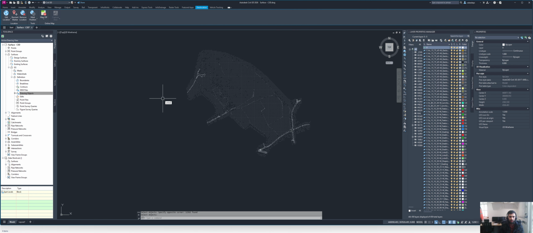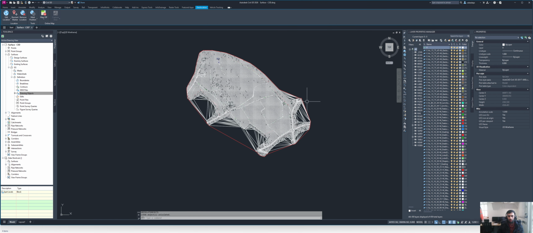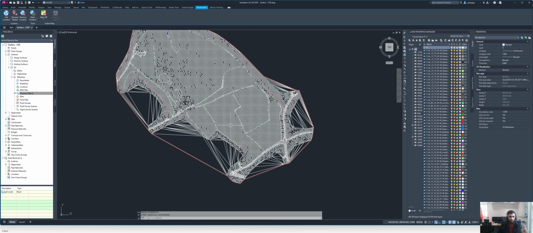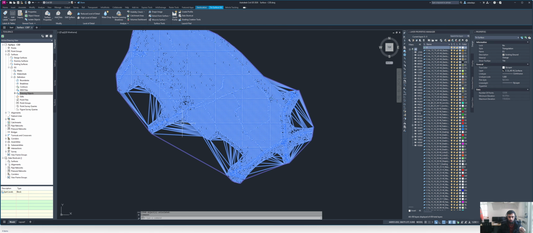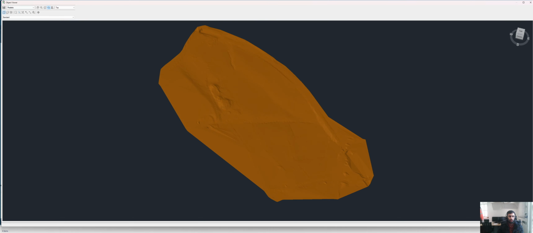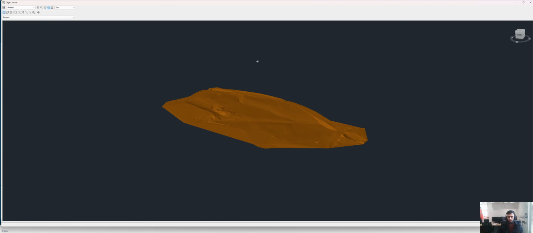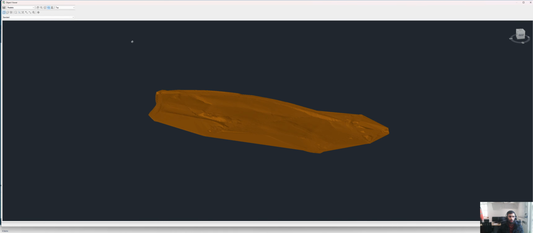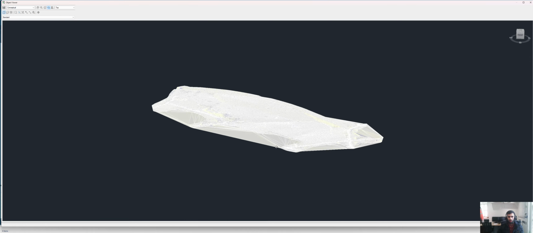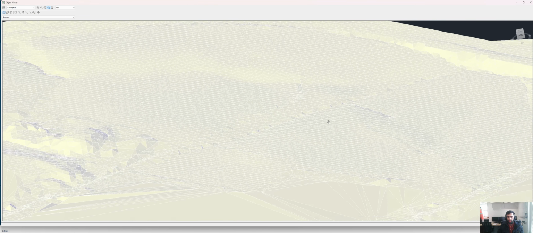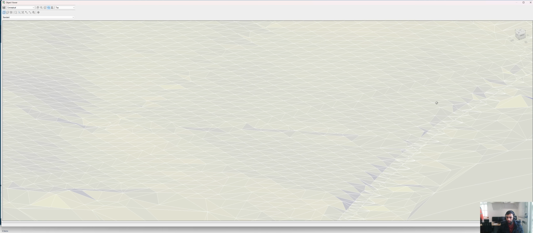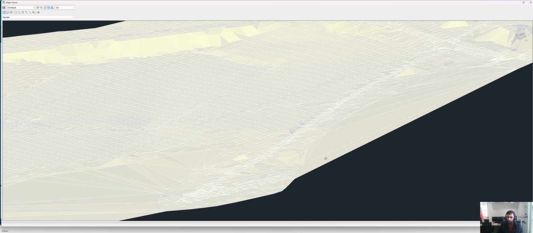I'm going to unisolate the layer. Now you can see we have this surface ready. As I mentioned, the render material was orange, if you remember. If I select this one, right click, object viewer, you can see this is the realistic view, and this is the orange. So if you go to render, this comes as orange in the realistic view. But if we select the conceptual view, you can see the points come very nicely. But you can see here some of them are not very nice and tidy.